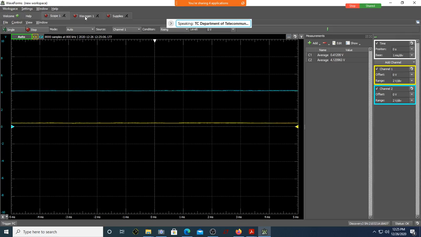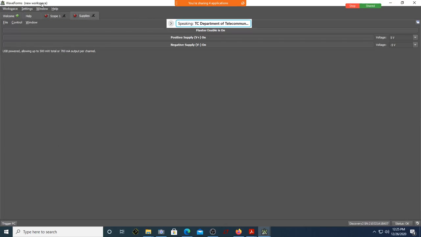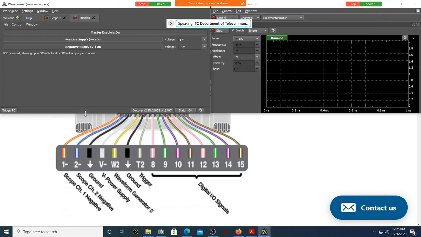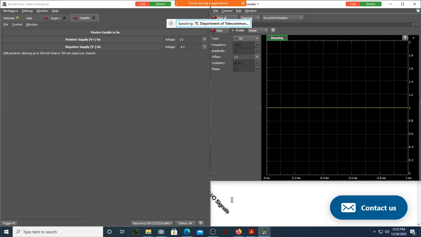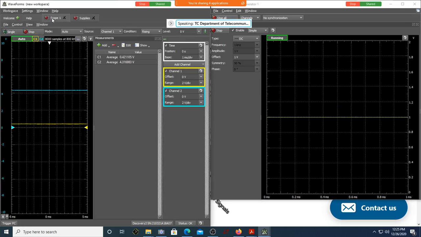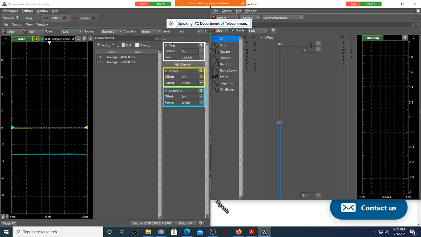Now what I'll do, it is possible to see the output and input simultaneously. How do I do it? I'll just take this out and make half screen. I'll make this another half screen. Can you see here? Is this fine now? So I'll make this basic. Basic is something like this. Can you see now?